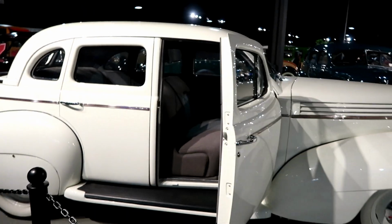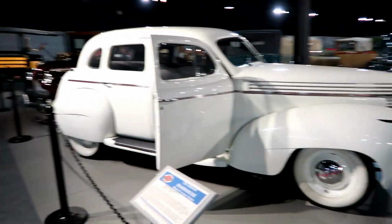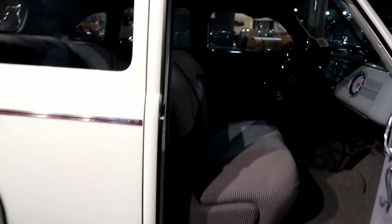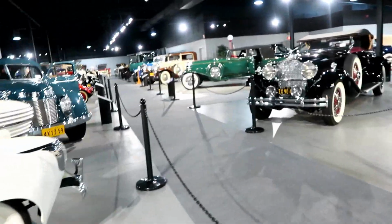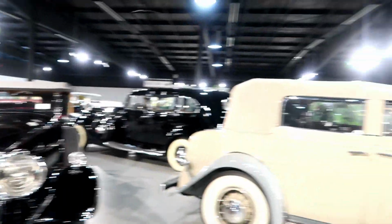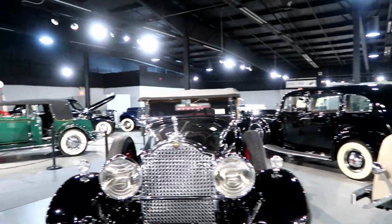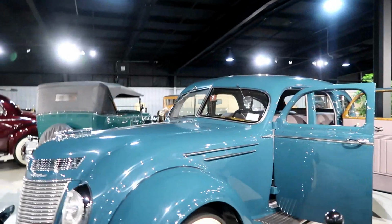And the way it works is this. Open the door. Wow. This up, and you get into the back seat. Let's take a look inside. Then you let this down. Oh, it's a stick. Check it out. Shield you from the wind. We're going to concentrate on the inner side here. We'll come back the next time to do all of these beauties on this side, sitting in that back corner. Those are all gorgeous. We're going to come back and make another trip and film over there.